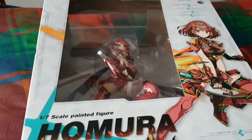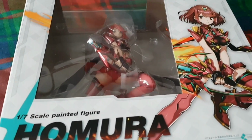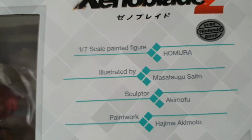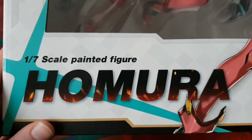Okay, so it's Christmas Eve, so I'm gonna try and not spend forever on this, but oh my god, this arrived in the post, and it's absolutely beautiful. This is the Xenoblade Chronicles 2 1/7 scale painted Pyra, or Homura for the Japanese, and that artwork is beautiful. You've got, as it says there, 1/7 scale painted figure.